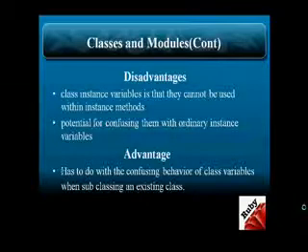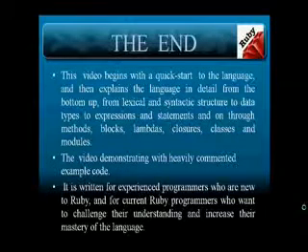Before ending this presentation, I would like to mention a few things we discussed earlier. This video begins with a quick start to the language and then explains the language in detail from the bottom up. From the lexical and syntactic structure to data types to expressions and statements on through methods, blocks, lambdas and closures, classes and modules. The video demonstrates heavily commented example code, and it is written for experienced programmers who are new to Ruby and for current Ruby programmers who want to challenge their understanding and increase their mastery of the language as well.